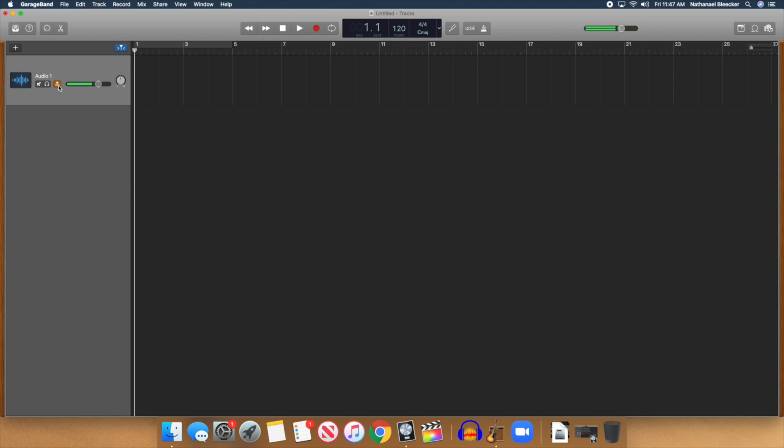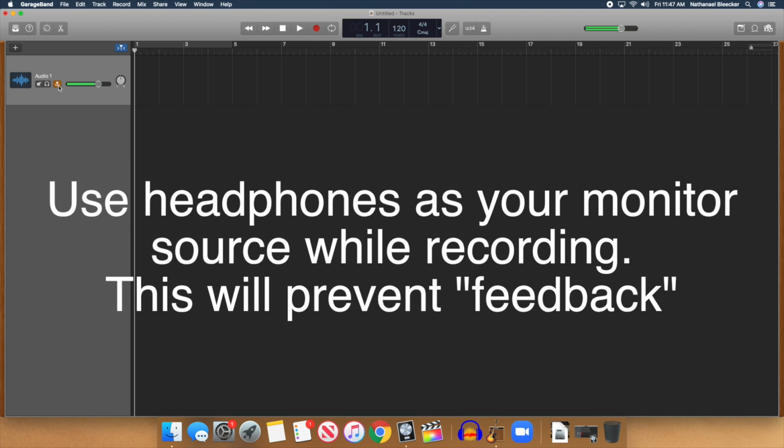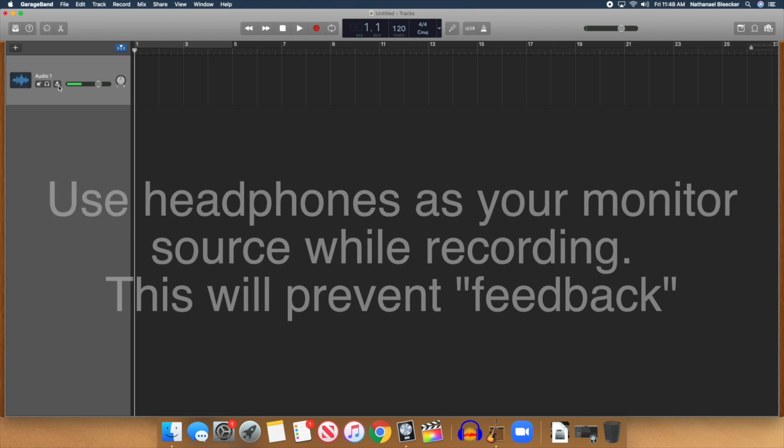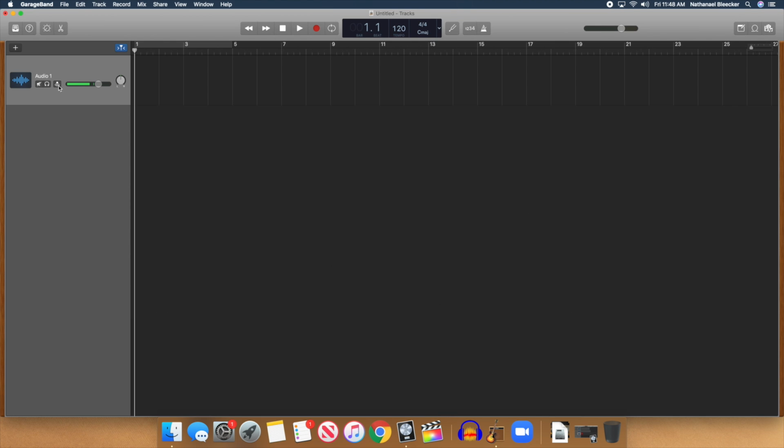And I caution you to make sure you're only listening to the recording or the track with headphones when this is selected, because otherwise something called feedback will happen and it could potentially create a high-pitched squealing sound that'll just get louder and louder as the microphone picks up the sound coming from your speakers, and then vice versa.